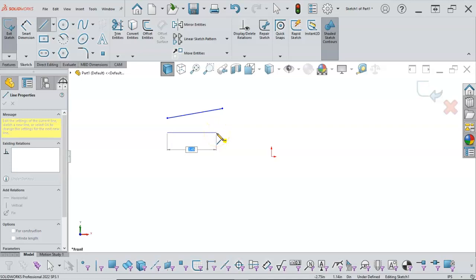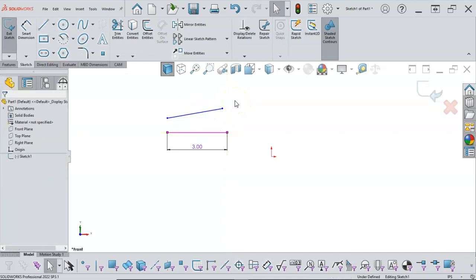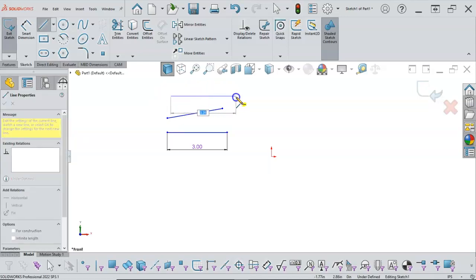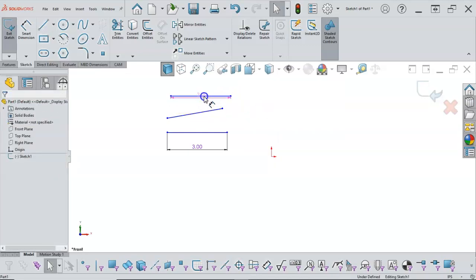So if I click click and go 3, and then it's going to be continuous, which I'm not really used to. So let's see, another way to get into line is L on the keyboard. I'm a click dragger, and we'll see that predominantly. So when I hit 3 and enter, it's going to apply it, and then I let go of the mouse button.